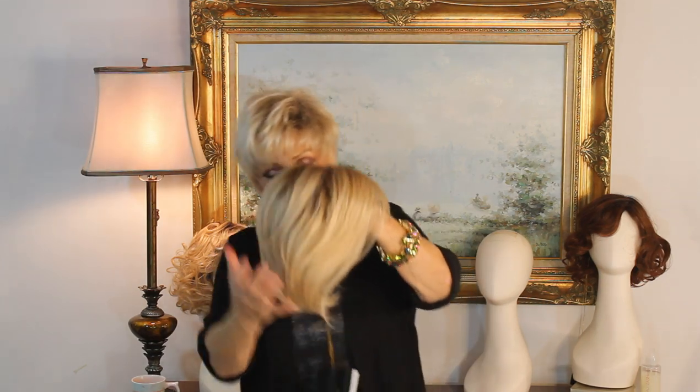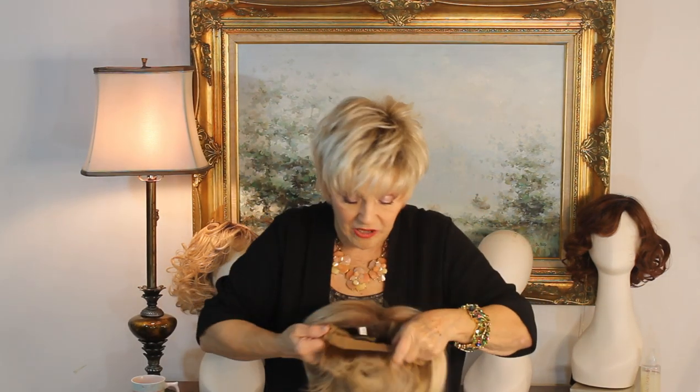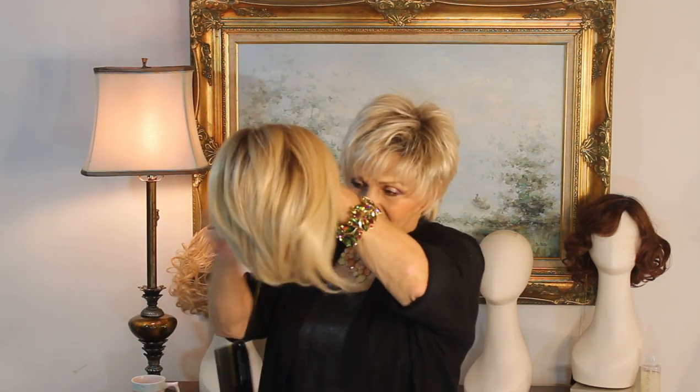What's really cute with this one — this is a little pixie. It's about ten and a half all the way over. The bangs are around six, then about seven and a half, and the nape back here is four, so you're going to have a longer nape. It's this soft, wispy, monopart, smart lace. The color is absolutely fantastic — it's called champagne with apple pie. Now, if that doesn't sound like French, or maybe Irish — Irish coffee with champagne and apple pie. I want to try it on for you because it's so darling. Monopart, smart lace, open back.